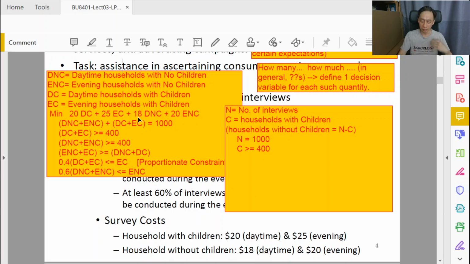So in my earlier example, I was quietly using an additive, aggregate kind of scenario. Instead of saying an aggregate total is a decision variable, I broke it down into the components and used the components as decision variables. So I broke down N into, at first it was DC and EC, right? C and NC. So children and without children. So then it'll be children plus no children equals 1,000. And anytime I need the number of households with children, C. Without children, NC. So that's a positive way of describing it. Aggregate or additive way of describing it.